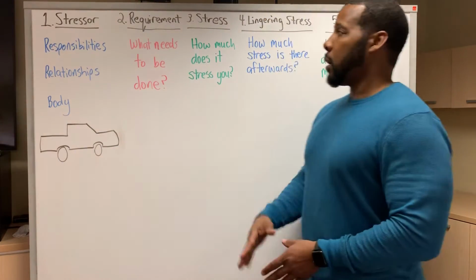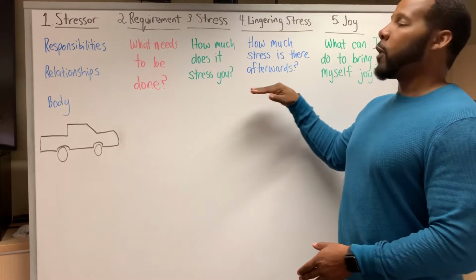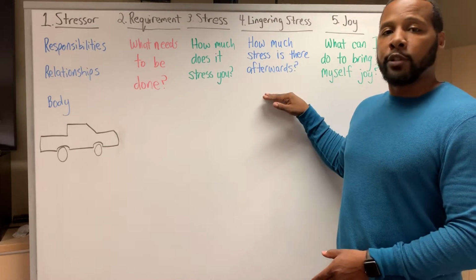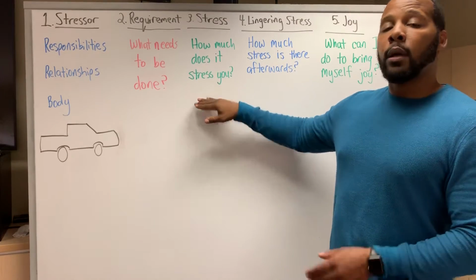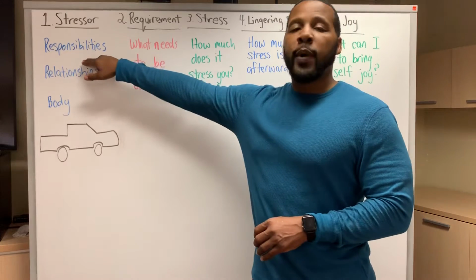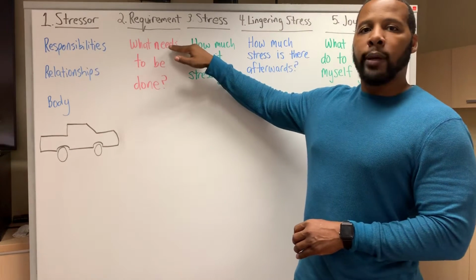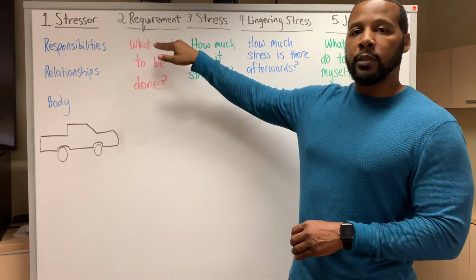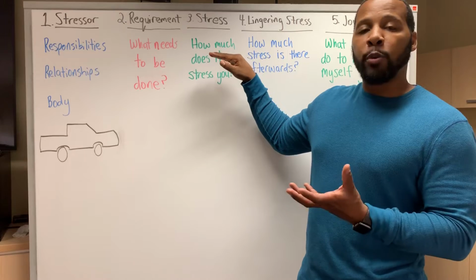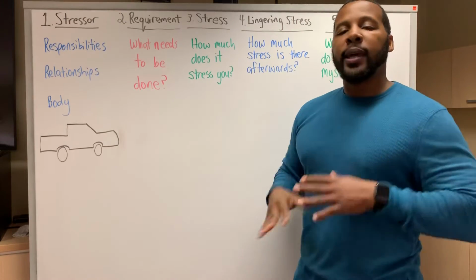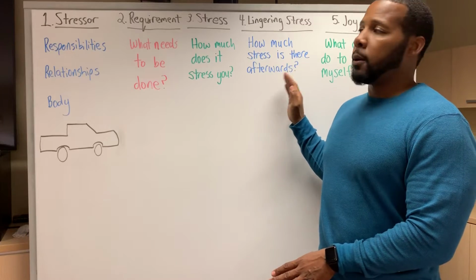Step 4, after we've identified the stress level, we identify how much lingering stress we may have left after we've completed our task. For example, if it's a responsibility of mine to sweep the floor, I know that I need to get up from where I am and go and sweep that floor until done. Stress value of 1. Once I'm done sweeping the floor, I don't feel any stress. So there would be no lingering stress there.